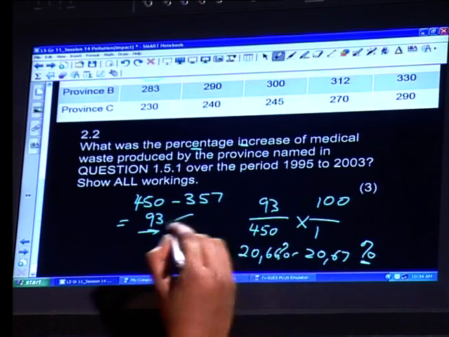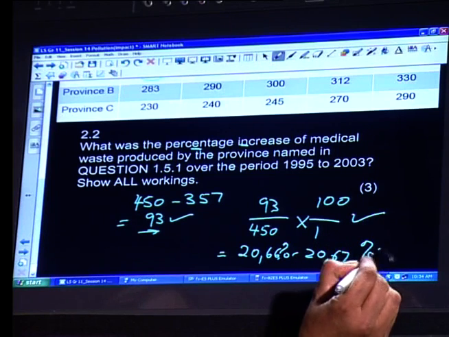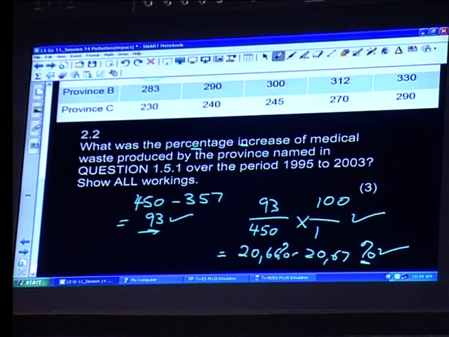So you get a mark for that, you get a mark for that, and you get a full mark for that. And sometimes if the mark is 4, they give a mark for the answer plus the unit. So please ensure that you put a unit when you're doing any calculation. And if it's a percentage increase, it will be times 100. Increase, you take the bigger amount. Okay, let's go to the next question.